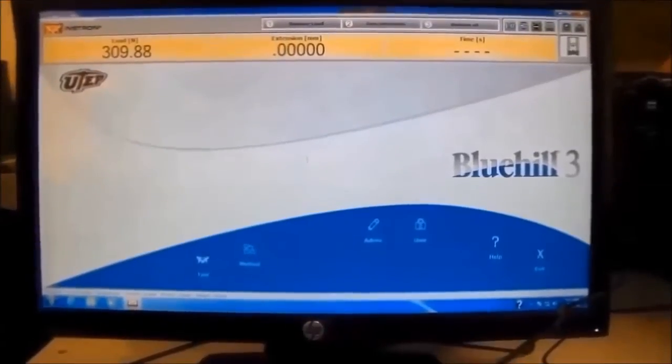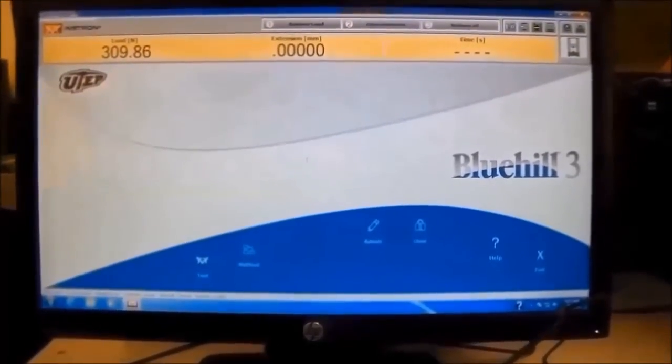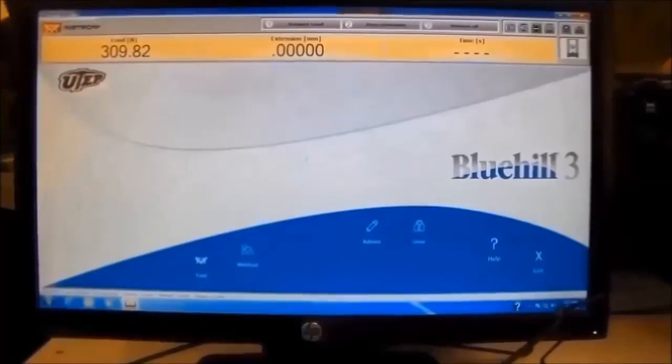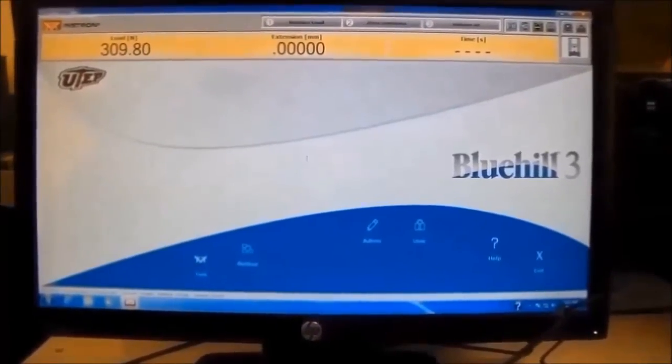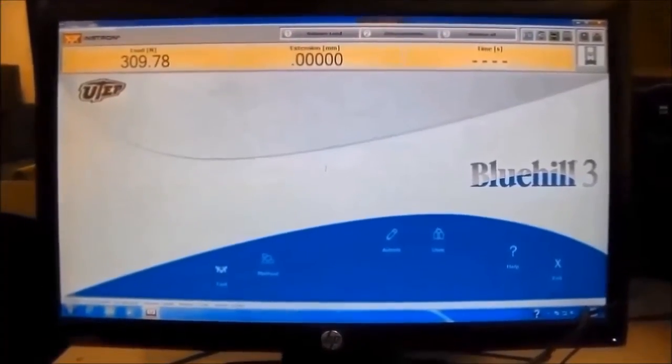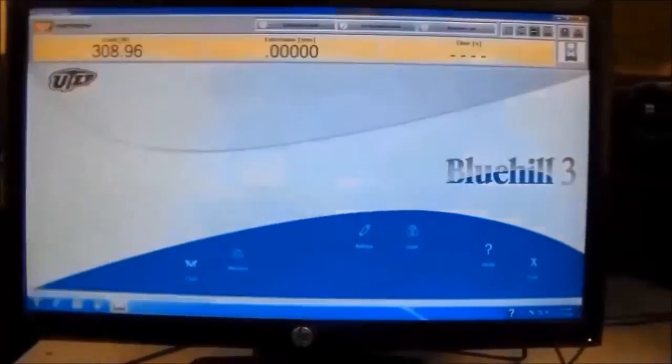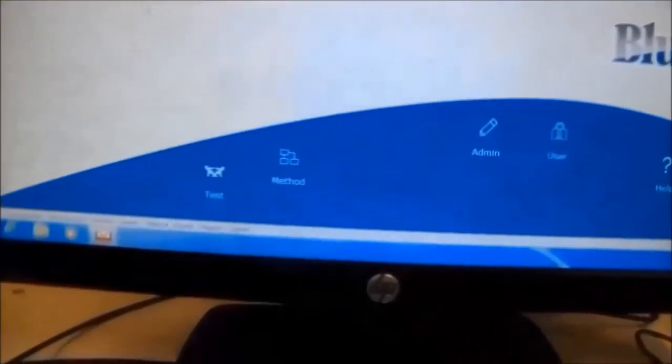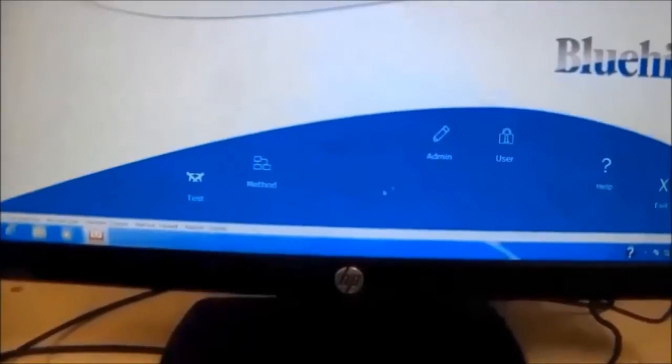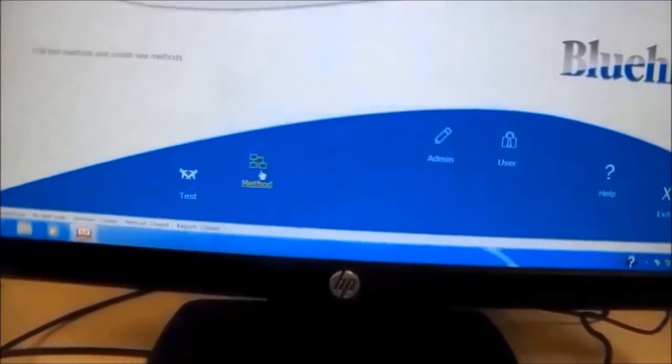In a few minutes we will see how to write a test method in BlueHill 3, and then we'll see some examples. To start writing a method, first we have to click on the method button here, and then we can see the list of methods that others have written previously.